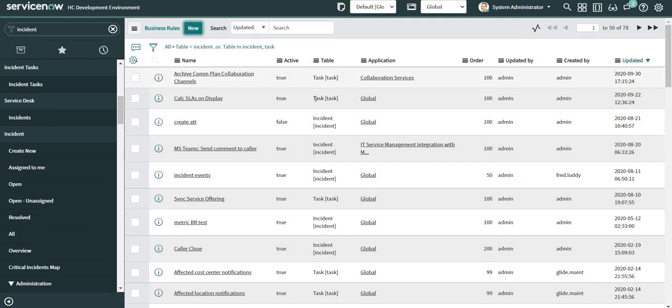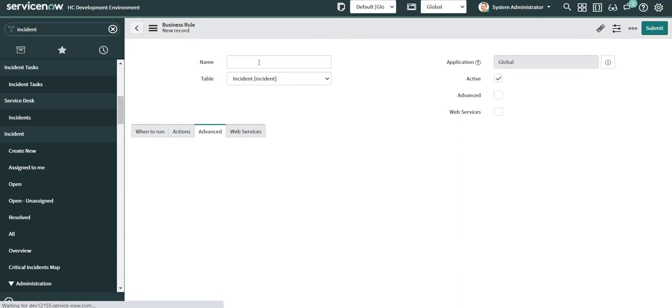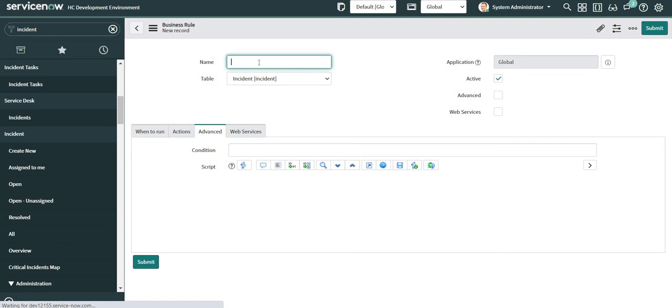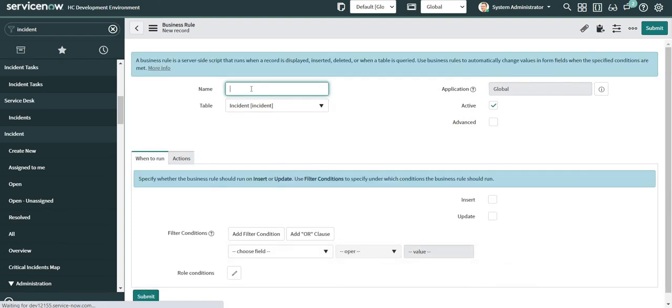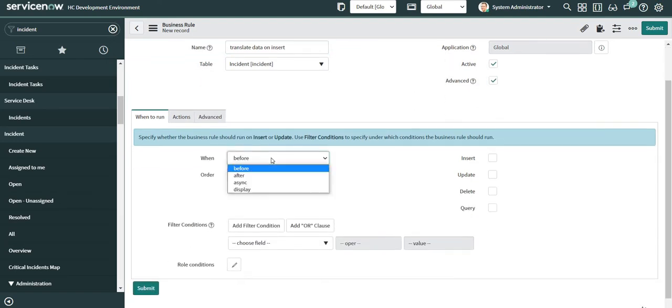Okay, so let's create a new one. The name of my business rule is translate data on insert advanced.